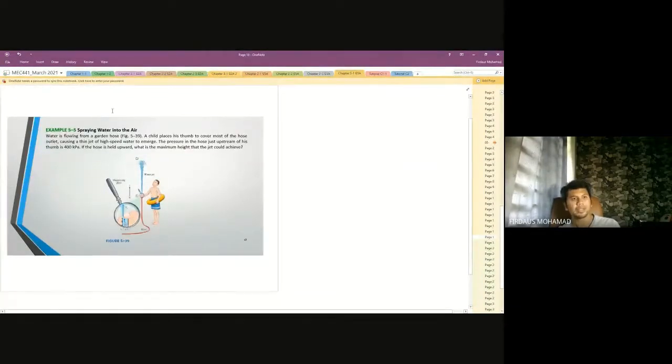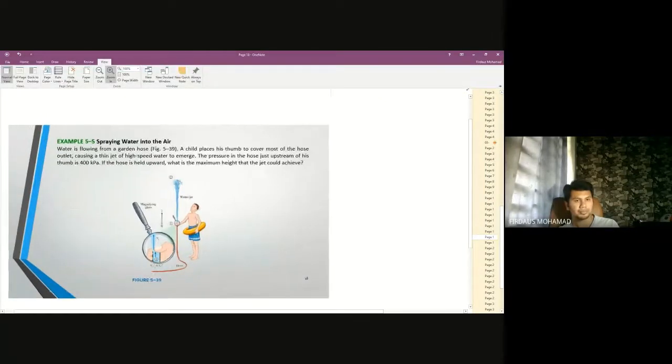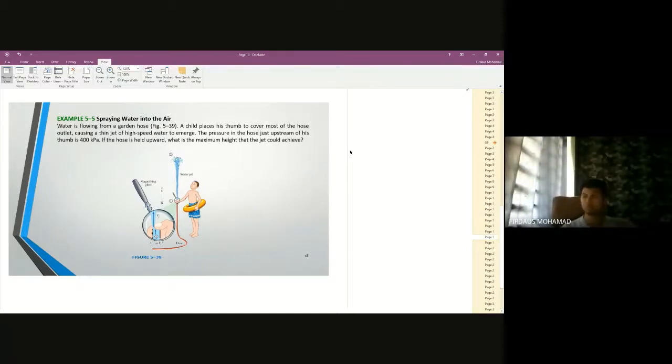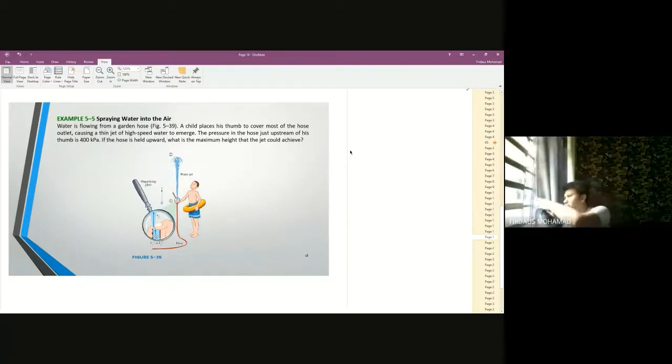Okay, so this is example. Kita cuba buat dua example ni. Okay, so cuba fahamkan dulu. Baca, fahamkan, cuba buat step by step procedure tu. Kena ada assumption, and then problem statement. Okay, cuba buat dulu. Baca, fahamkan, and then cuba sketch apa yang dia nak, ataupun cuba cari apa yang dia nak.